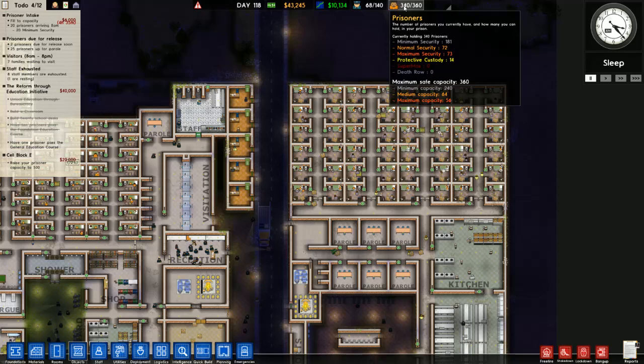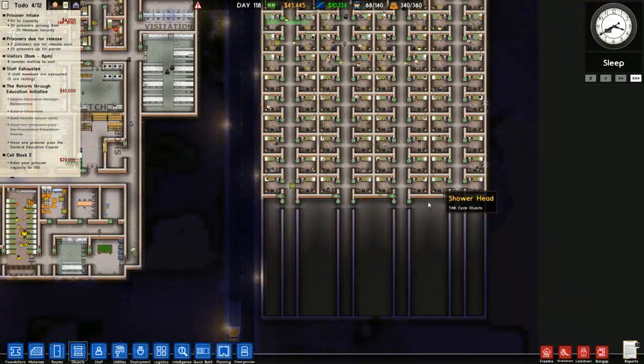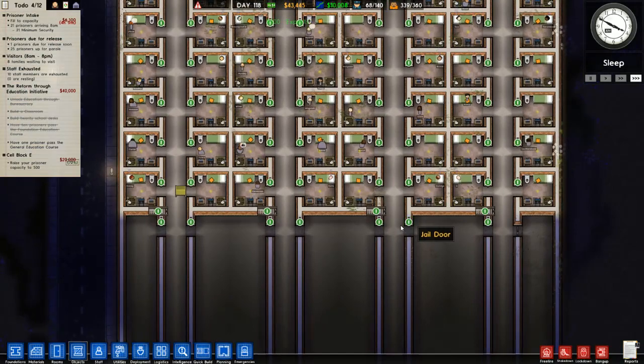I don't get that. How is my maximum capacity 360? No, I don't understand that. I'll have to look at that again, but yeah, that makes no sense whatsoever.